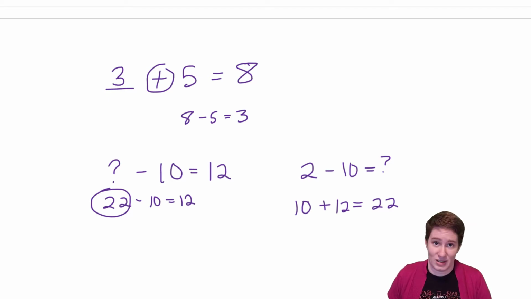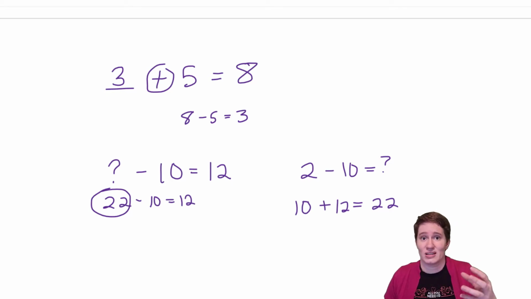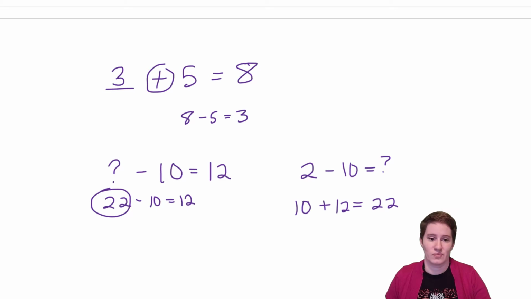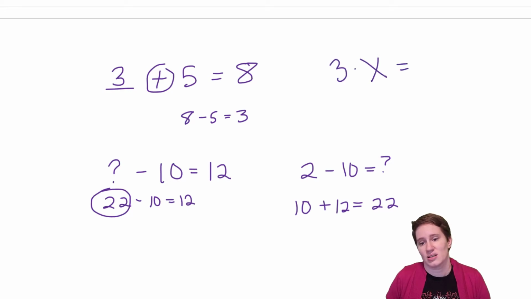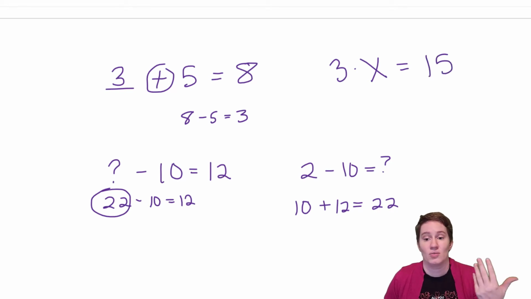The problem with using X is that if we're using an X for multiplication still, it can get confusing. So as we introduce this idea of having a variable like X, we also switch to other ways of writing multiplication. So I could ask you, if 3 times X equals 15, what does X equal? And by the way, when we do this, we're doing algebra, which is really cool. This is what algebra is about. So 3 times what gives you 15?